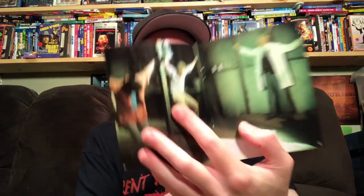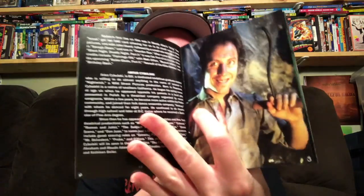It was actually a really interesting movie. I thought it was pretty cool. It has a booklet as well, with some pictures and stills from the movie. Like I said, a pretty cool movie, and really cool music as well. It also has a really great transfer, a brand new restoration in 4K. It has a commentary track with the executive producer and one of the cast members, as well as a photo gallery, trailers, and a booklet.